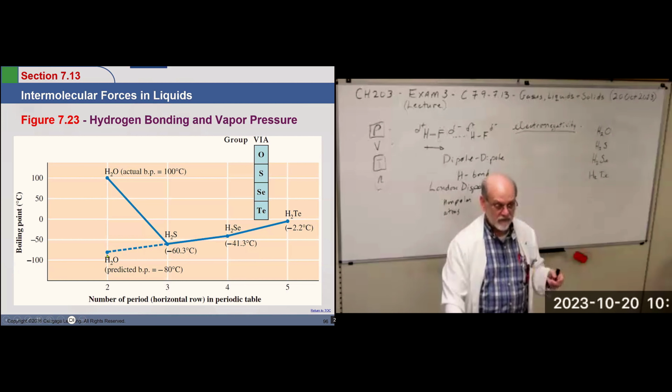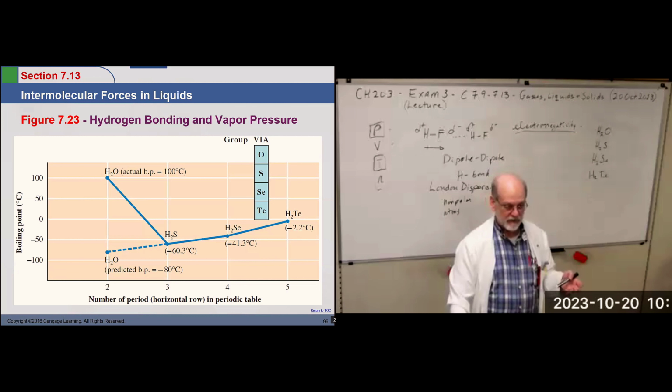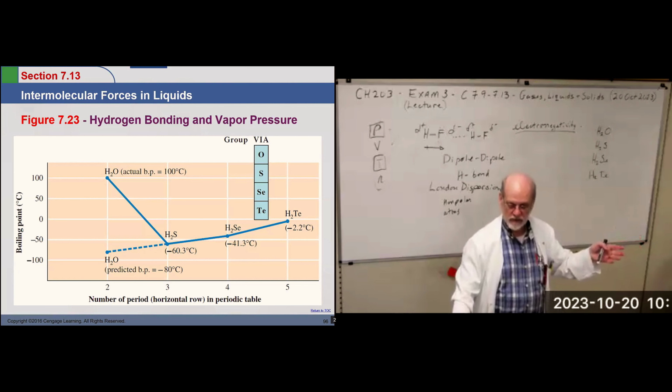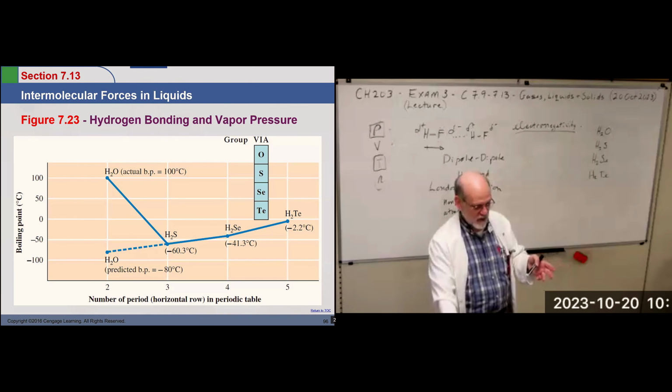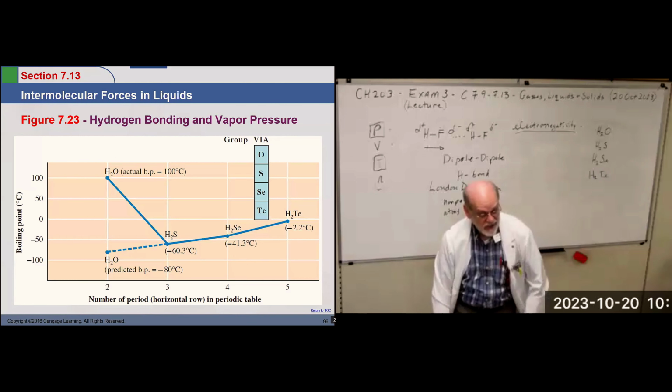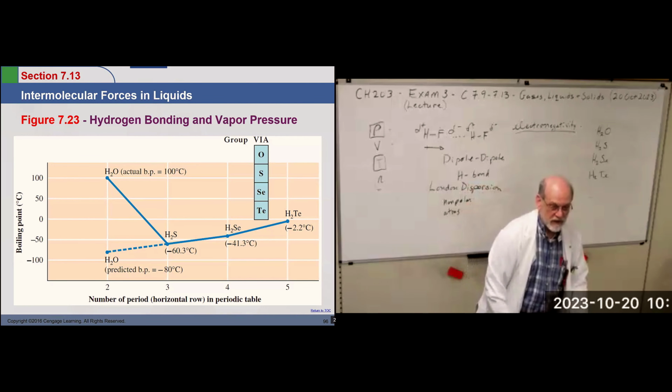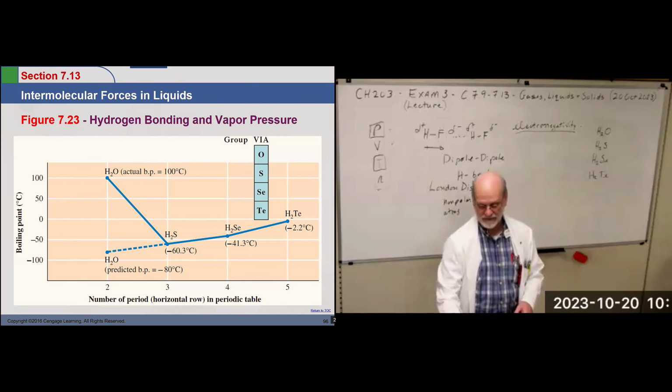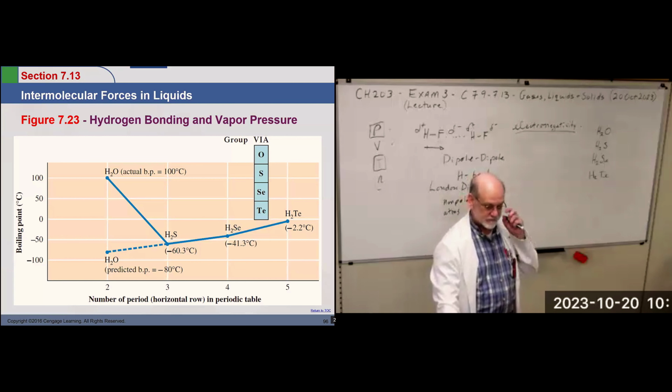The boiling point would be very, very low. And that's why the Earth's surface would be covered with no water. It'd just be all land. And the water would be in the air, if at all. But in fact, the boiling point of water jumps way up. Right? It goes from -60 for sulfur to plus 100, right? 160-degree change, simply because of hydrogen bonding. Sulfur, selenium, tellurium do not have that option.